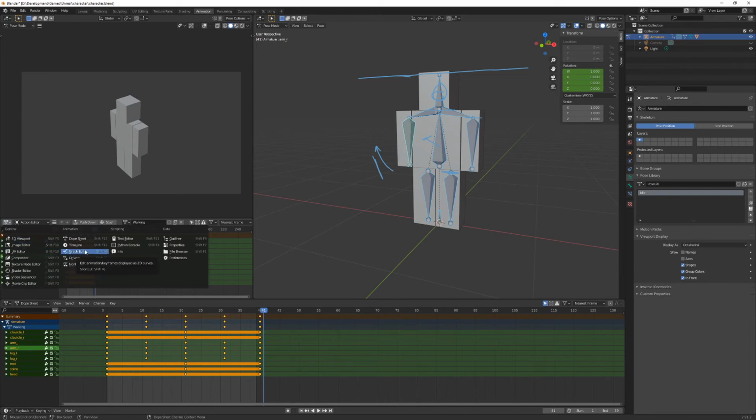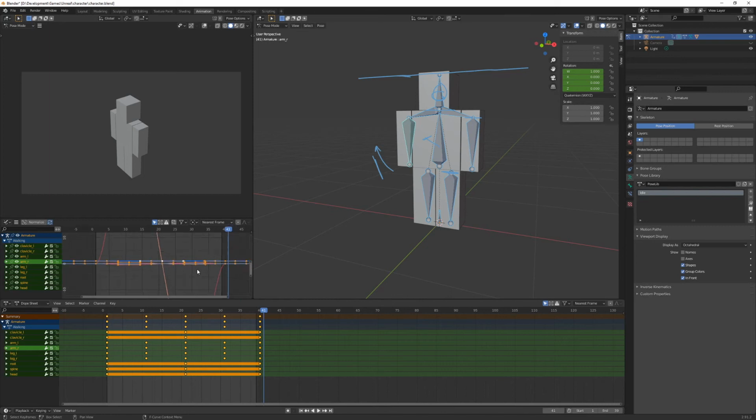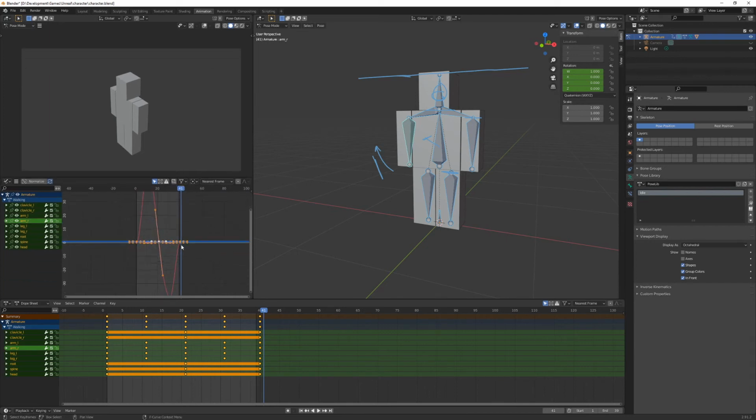So select this view if you want to with the graph editor. Make sure we're still on the walk cycle action. And we can see that on the x-axis, which is what we're animating, it goes up, comes back down. But as it comes into the last frame, you can kind of see it slows down and curves. And that's going to be our animation curve. So we want to affect that. We want to change how that works and make it a little bit more linear.